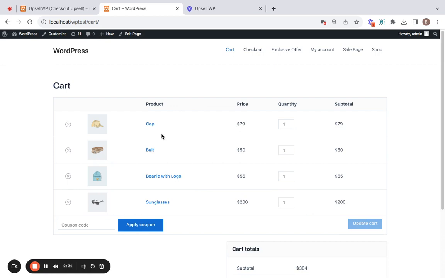Amazing, isn't it? Get the plugin today and elevate your customer shopping experience to the next level and raise your first sale value using our upsell pop-up. Don't wait, give it a try now and see the results.